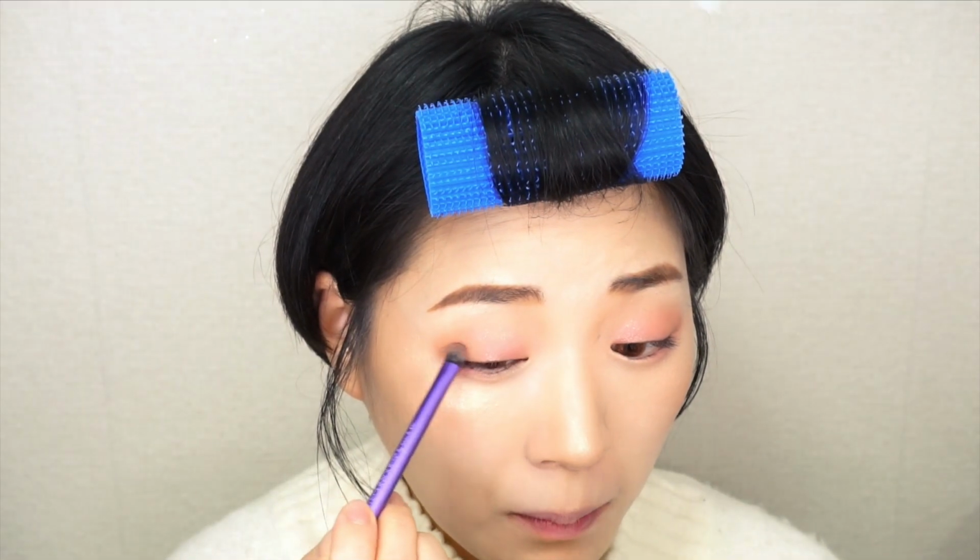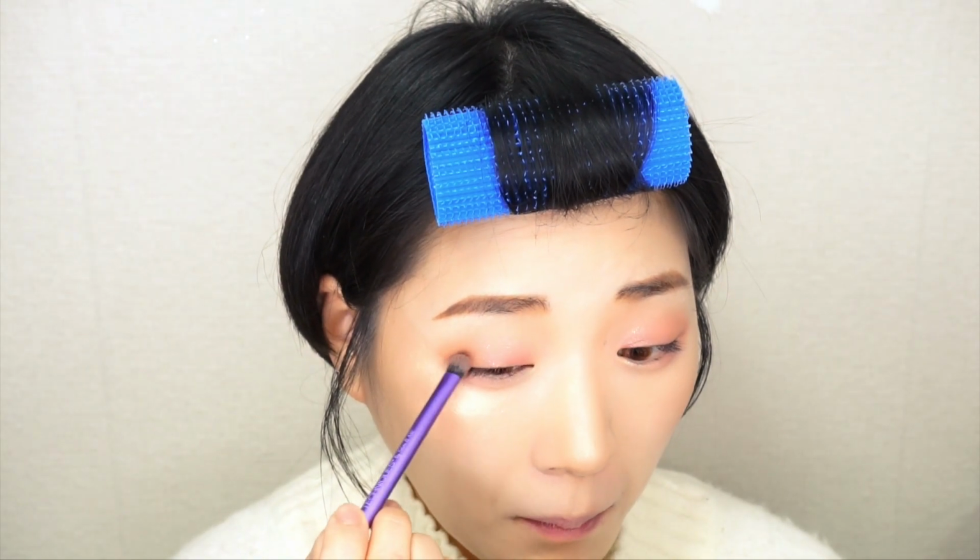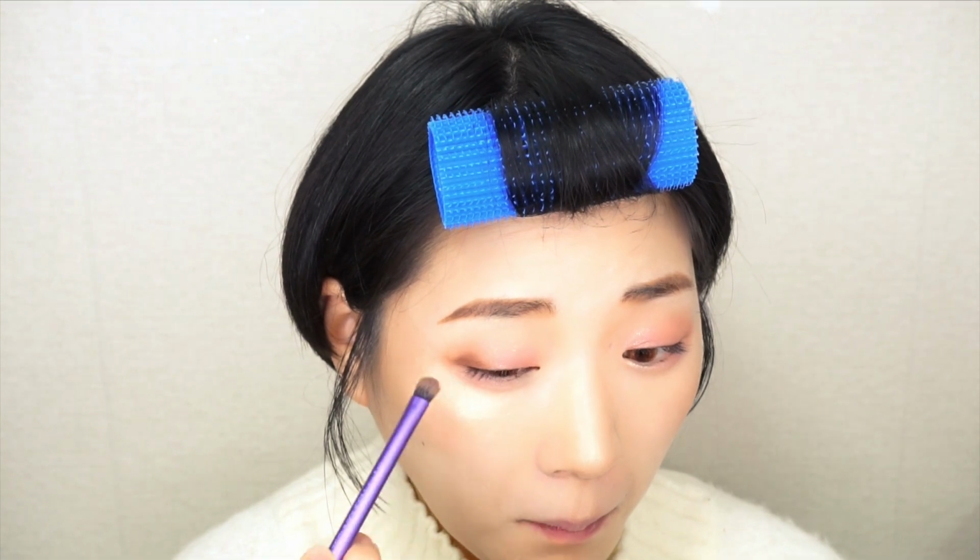I'm going to be using the Sufur palette from CLIO, and I'm going to use the darkest brown color. I'm going to pop this color onto the outer corners of my eyes, and then I will blend it with my handy dandy Sephora blending brush.